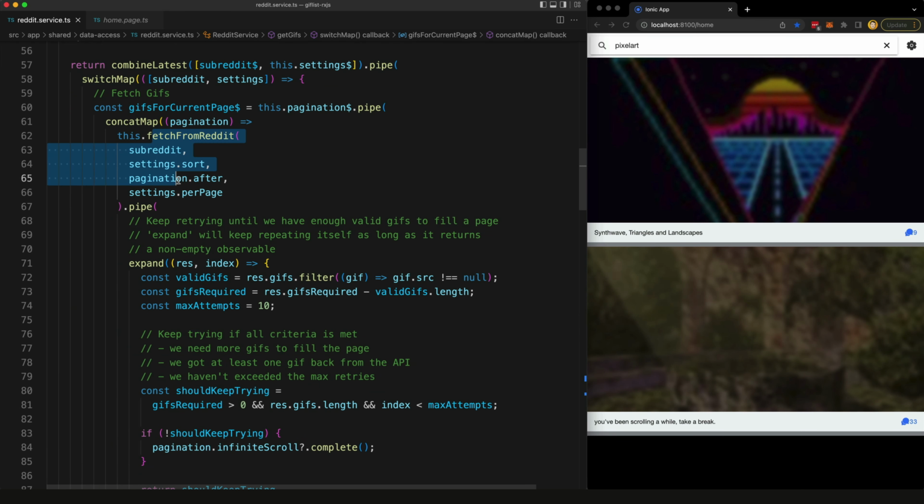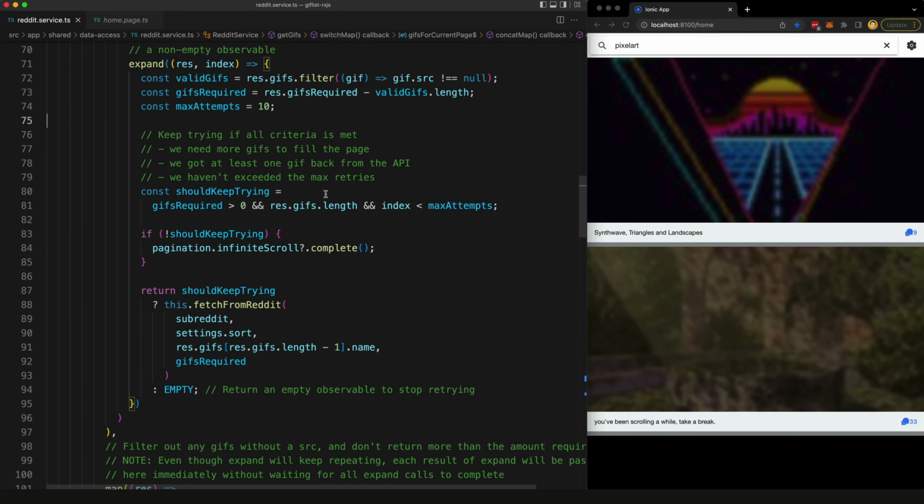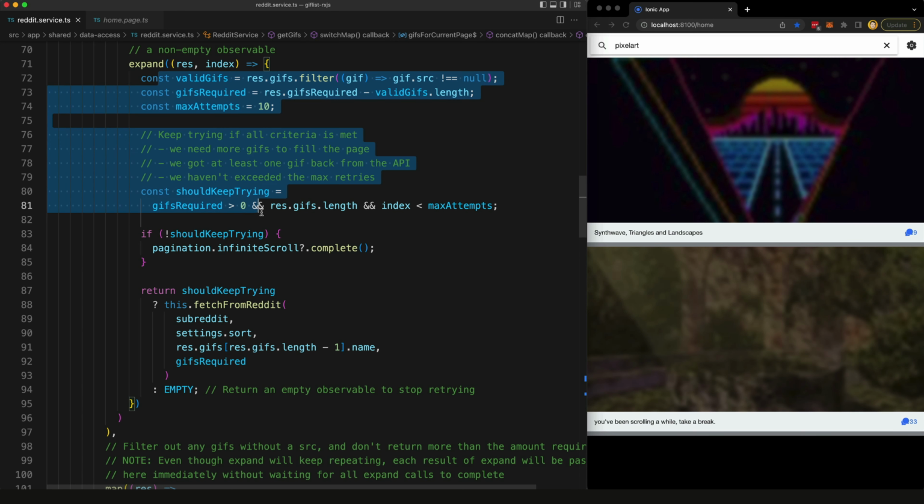So we make our request to Reddit, and then we pipe on this expand operator. So what is going to happen here is that the value from our initial request will be passed into this expand operator as normal. So we're going to get the values from Reddit, and this index represents how many times this expand operator has run. So we do some logic here to figure out if we have enough GIFs yet, and whether we should keep trying to load more.